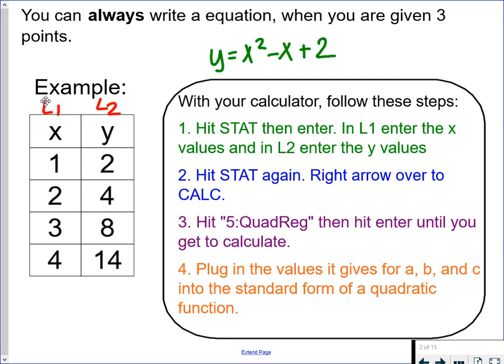From there, does everyone know the second entry trick on your calculator? You can press second, enter, and it pulls up the last thing you did. You can do second, enter again, and it pulls up the next thing you did. So if I pull up my regression again, I should see my R squared. If you don't know how to do the second enter part, then you can just run your regression again, and you'll see your R squared now.